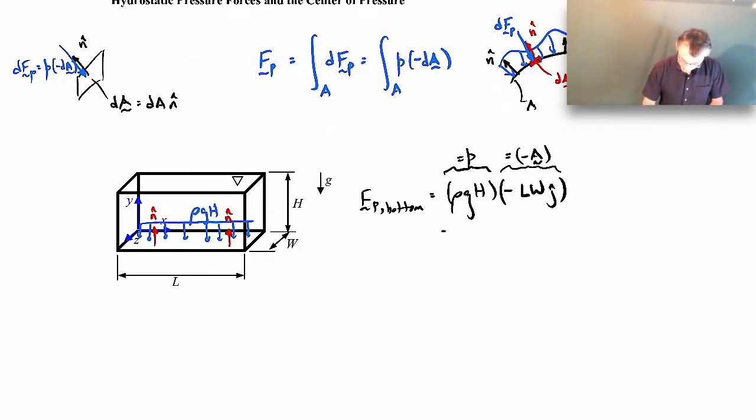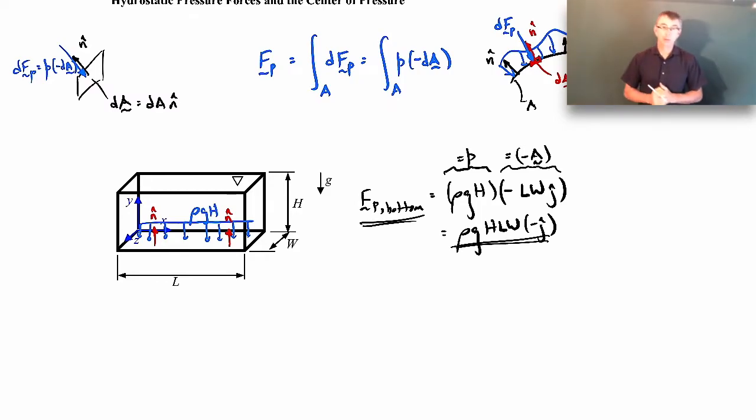There you go. So that's the pressure on the bottom. Let me rewrite it one other way here. So it'll be minus, put the minus with the j hat. So that's our pressure force on the bottom. No big surprise. You could probably figure this out right away. And if you look at that equation, we have a density times the volume of the liquid in the aquarium. So that gives us the mass of the liquid in the aquarium times g. That gives us the weight. So the bottom is supporting the weight of all the liquid sitting above it. Makes physical sense. Now let me rework this problem using the integration approach.